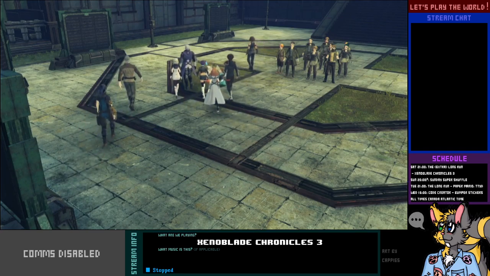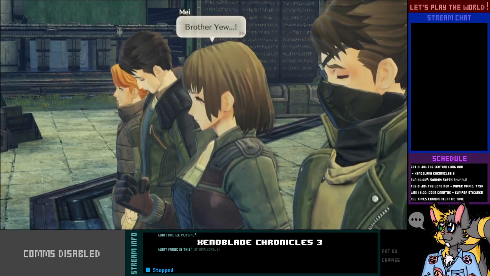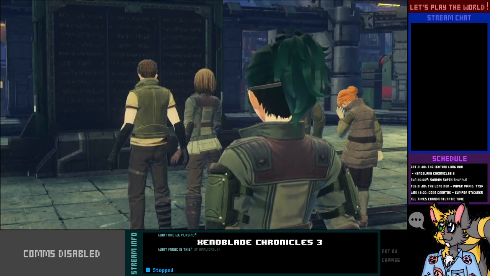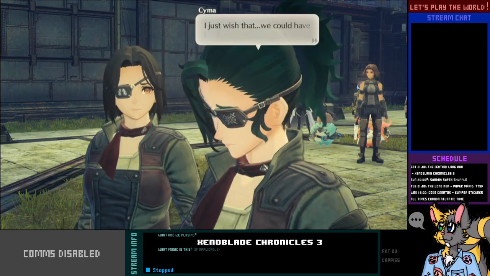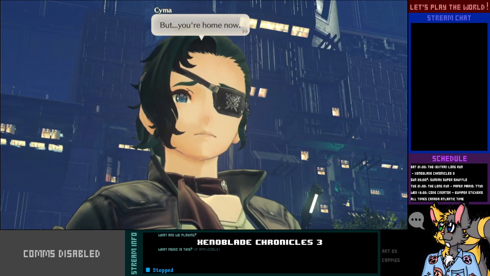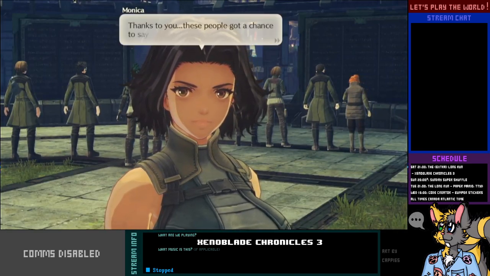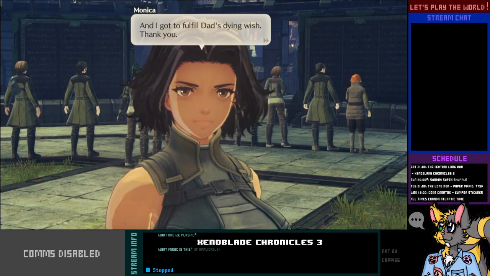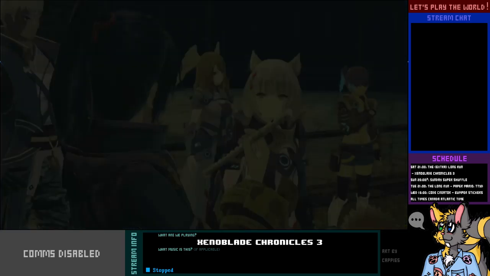You got here first. Boss, we were waiting for you. Brother, you... Zuo. He made it back. Hiwa. You always kept such good care of this. Now look at it. I just wish that we could have talked more. But you're home now. Thanks to you, these people got a chance to say farewell to their loved ones. And I got to fulfill Dad's dying wish. Thank you.